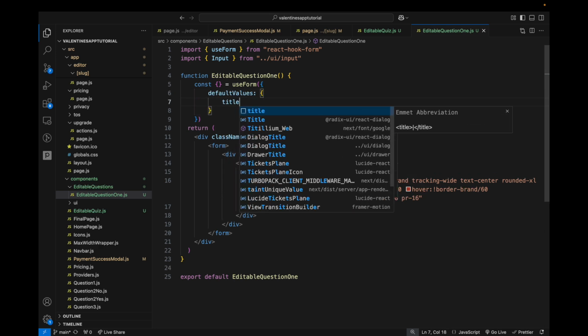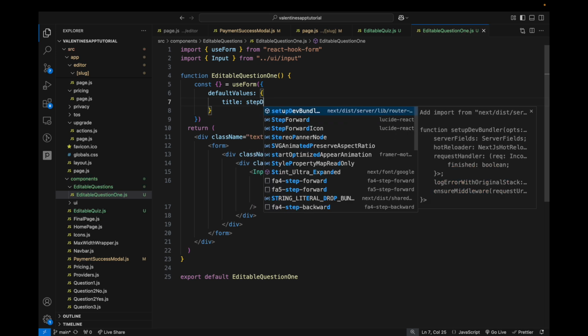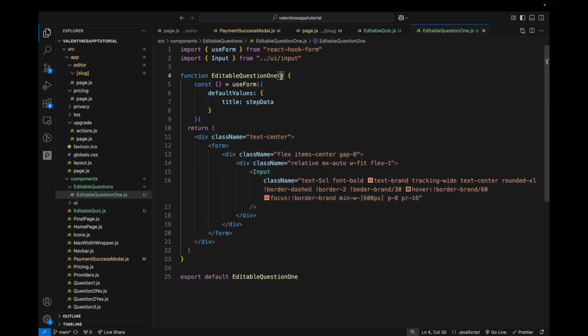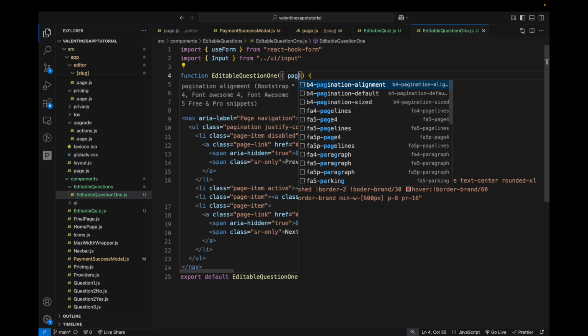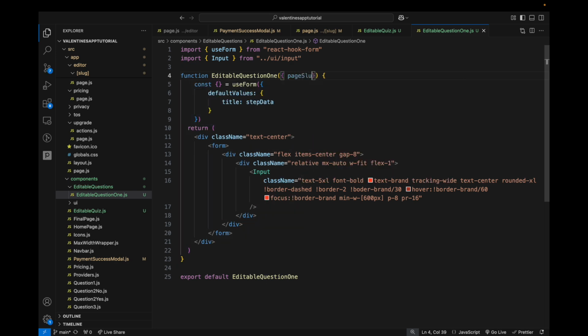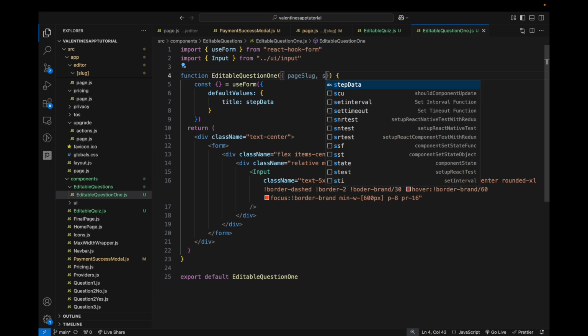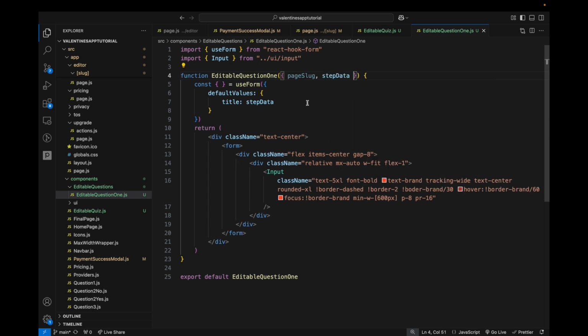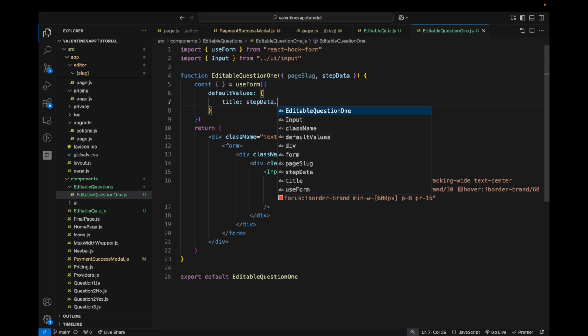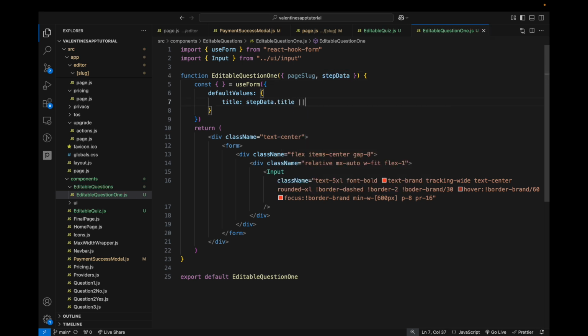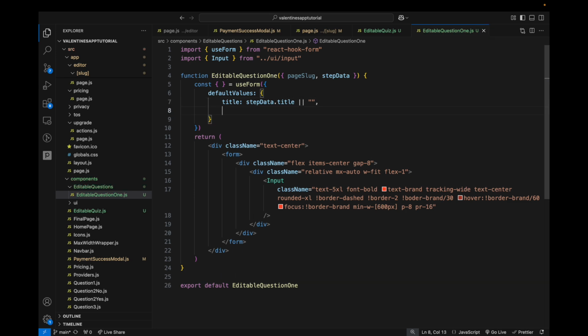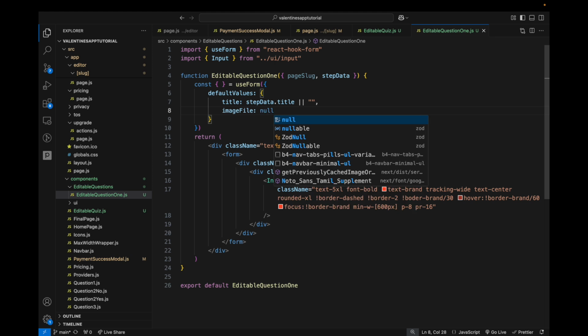Let's say title is going to be stepData, and don't forget to receive those from our parent component. So pageSlug, remember we're passing the pageSlug and stepData. And we'll say title by default is going to be stepData.title, or just an empty string, and the imageFile is going to be null by default. We'll handle that in a minute.